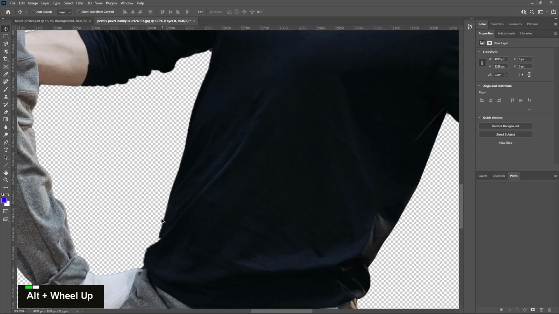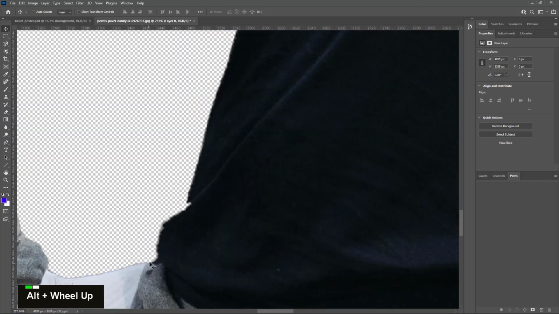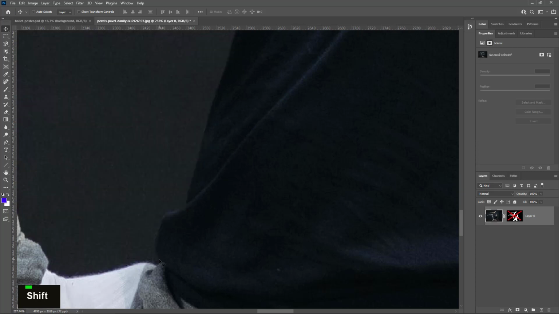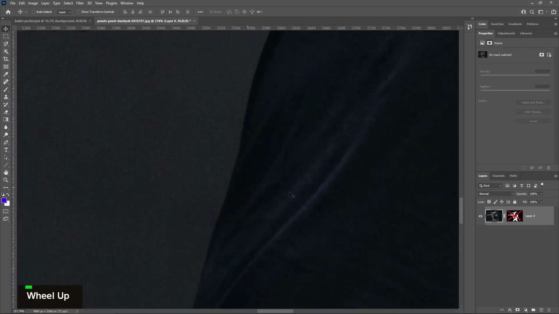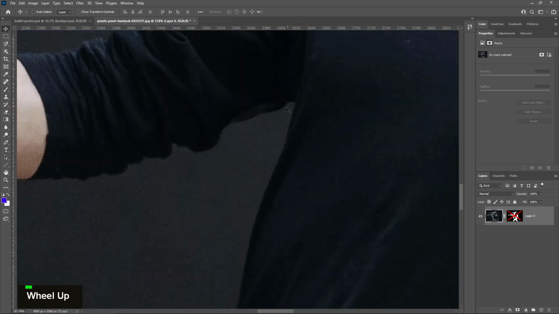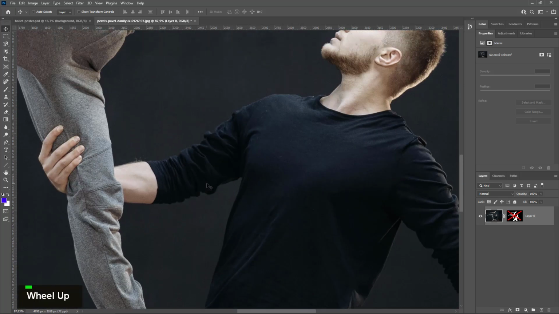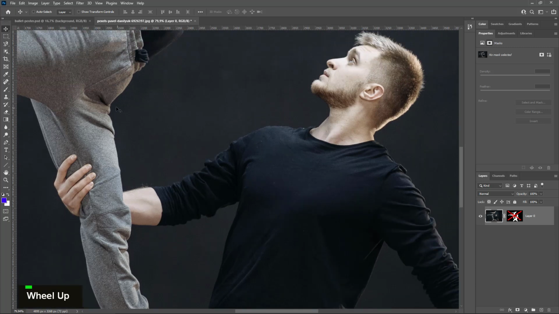Okay, so you can keep doing that to improve the quality of the mask. For example, on those parts here, if you go back to the mask and hit Shift and click, you see that we can do a better job, way better than Photoshop did when it tried to understand what is this black and this black. So sometimes the tool is not 100% efficient.